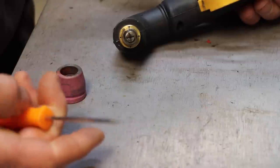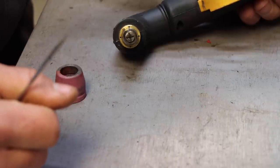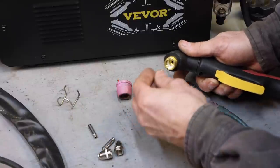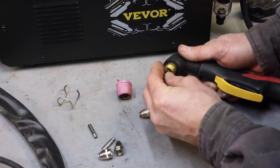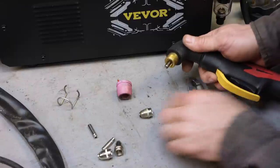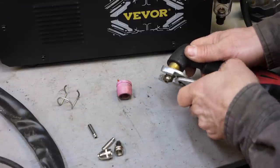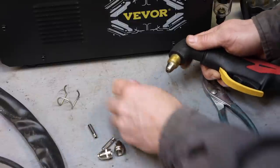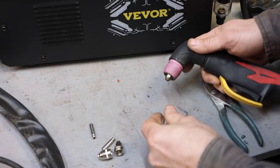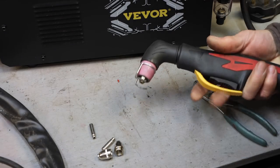You do have to be careful with this. You would not want to stick your finger in front of this and pull that trigger. You get a new one of these. I'm going to keep using this one because it's still good. Screw it in, snug it up, and there you go. Has a nice cover.